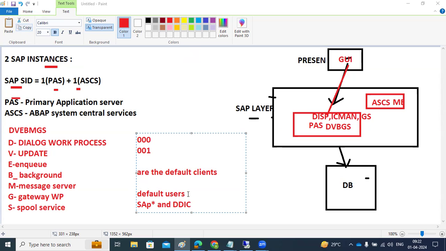So these are the default users and default clients you will get from SAP.